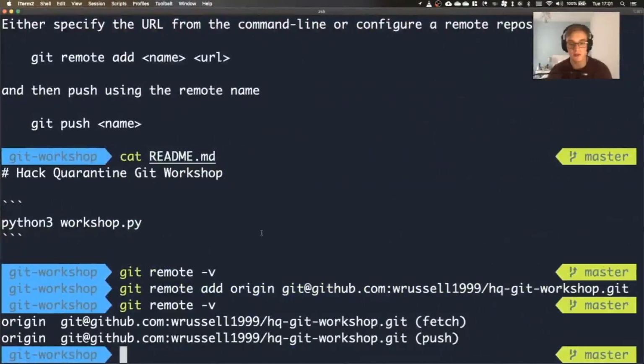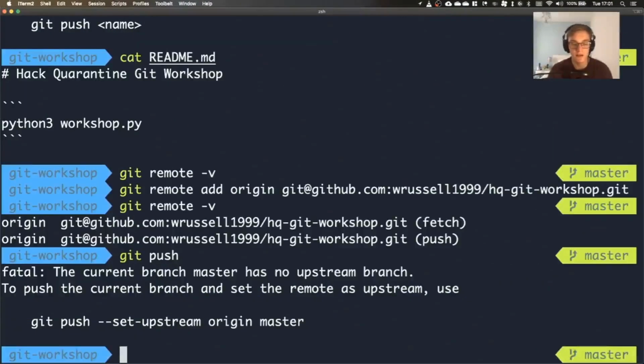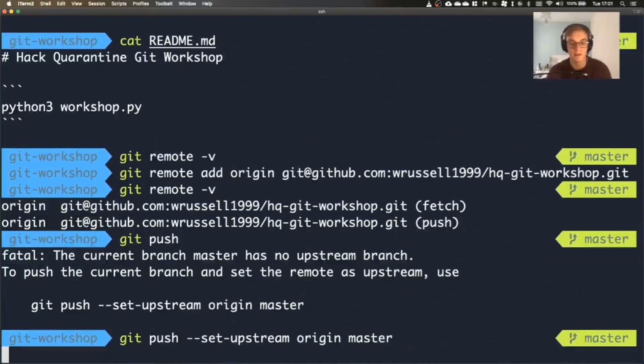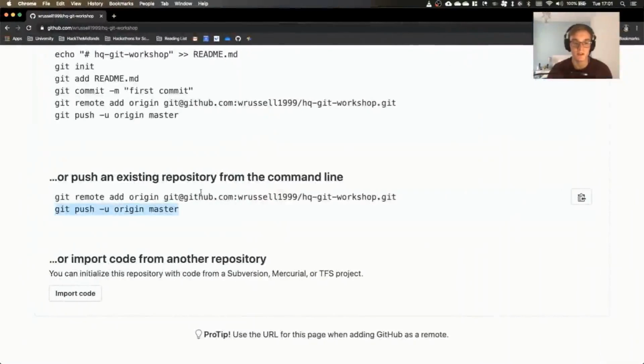So if I type git push now, it's going to say, I don't know what you want me to push to, because you can have different branches on GitHub than you would on your current one. So if I make new branches, it needs to know which branch it's pushing to on GitHub. So if I type git push --set-upstream origin and then put master, because that's the branch we're on, as you can see on the right hand side, it's going to push the changes to master. Now all this does is that's just a shorthand to say push, and also set the upstream to master.